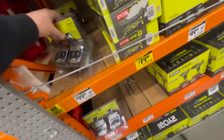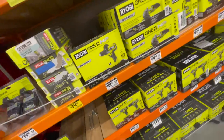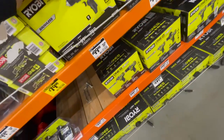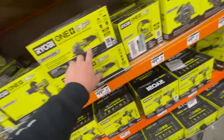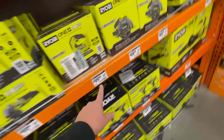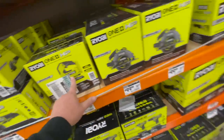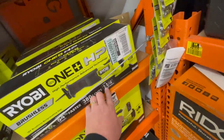$100 for their two-pack 4-amp hour HP batteries. Like I said, $100 for their, is that a hammer drill? Yes, it is a hammer drill. $100 for their paddle switch angle grinder. See, spend the extra $30 and get the brushless jigsaw. $100 for the recip saw, 1 1/4 inch stroke.